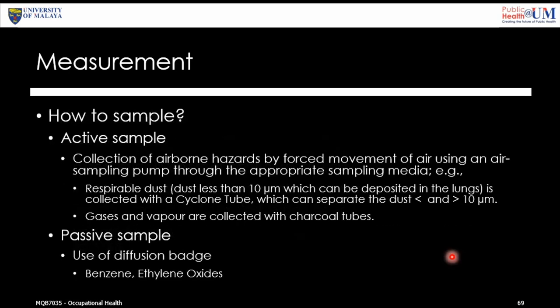So as we discussed just now, there's active sampling and passive sampling. The collection which you saw just now, one of it is active sampling. Basically, there is a pump there. So the pump is basically tuned to mimic your breathing. All right, how much you breathe. So what does your breathing rate depend on? How fast you breathe, how much air you breathe, what does it depend on? Your activity, correct? So you must tune it based on your activity. So normally, how much you breathe per minute, you tune it, 5 liters per minute, 7 liters per minute. Let's say you're doing a different activity, you can go up to 10 liters per minute. So as the activity changes, you tune it to the waveform of the activity itself. So passive sampling is where we talk about a diffusion badge, like for benzene, ethylene oxide.